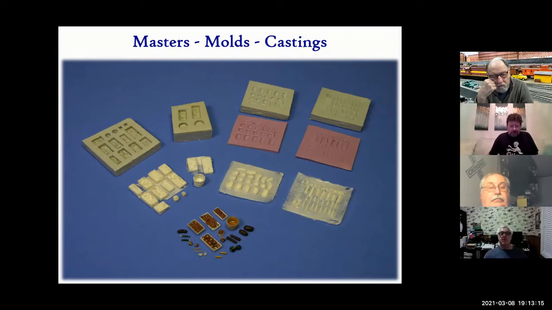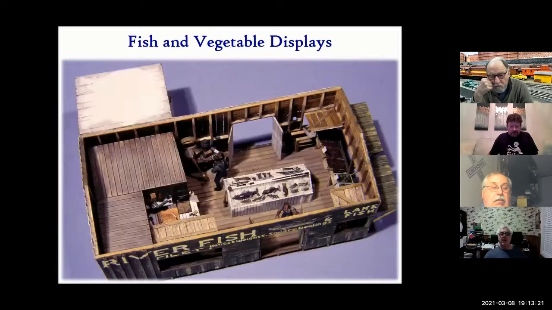But certainly if you're going to do a wide array of detailing, like in the riverfish fillet, then it's certainly worthwhile. You can see all the crates along the front, and then you saw those other items that were worked out outside. So that center display with the fish, they were just built by cutting an outline of a fish out of cardstock and then just built up with acrylic.